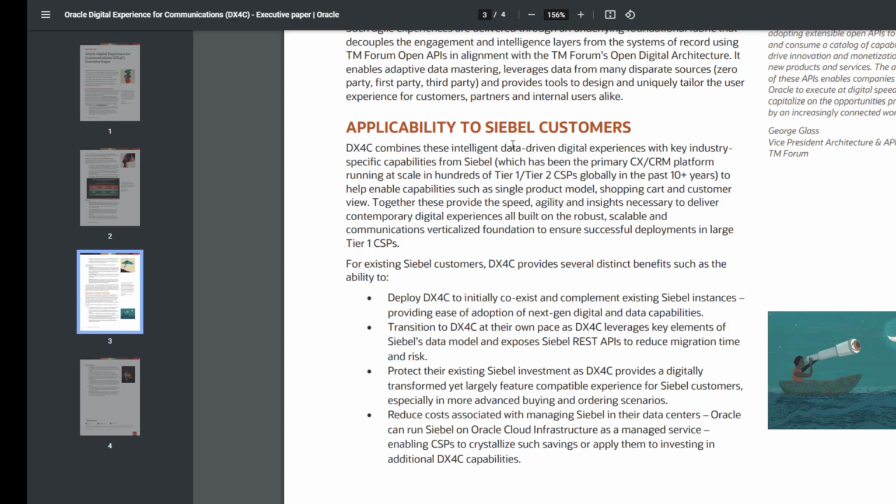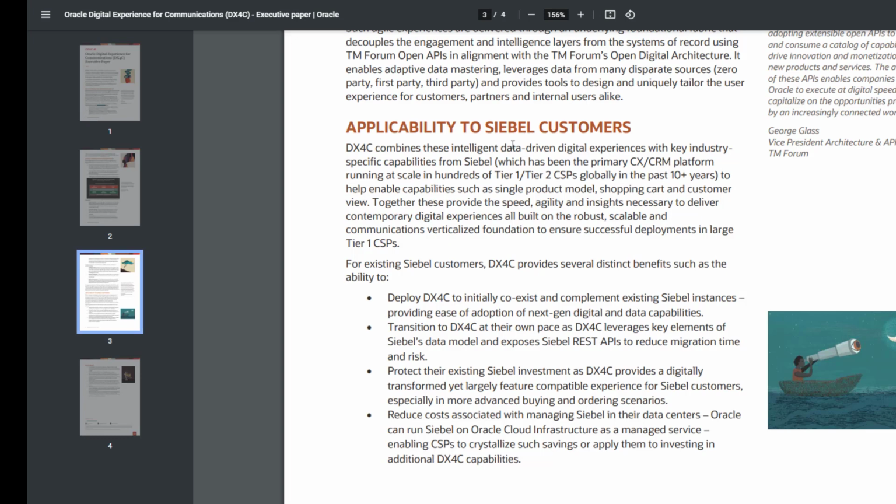So here it says that DX4C combines digital experience with key industry-specific capabilities from Siebel, which has been the primary CX CRM platform running at scale in hundreds of Tier 1, Tier 2 CSPs globally in the past 10 plus years. So that's a bit of an understatement, but yes.